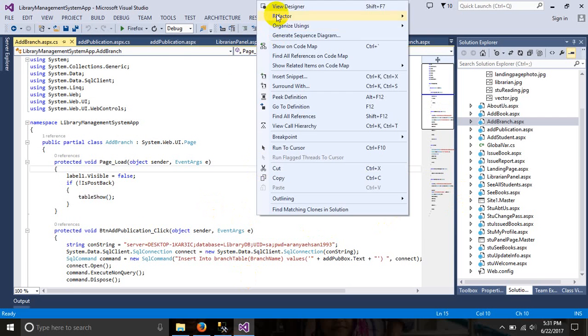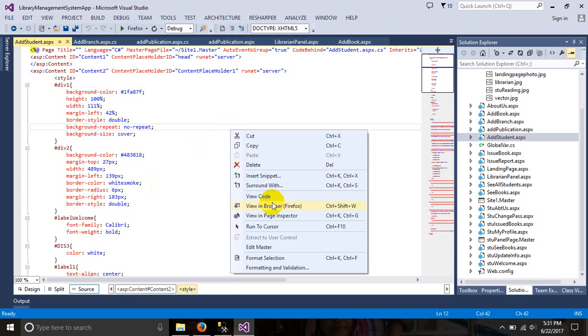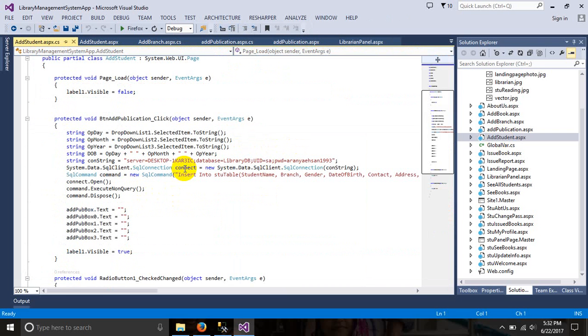So when you go to another panel, that is add a student, so simple, you will see that I have written the insert query in the add student. So let's see the code. When you are inserting the student, it will select the day and the month from the drop down list, and the year from the drop down list.